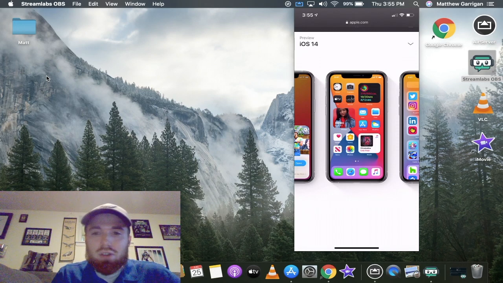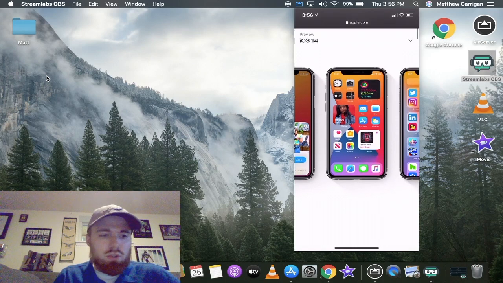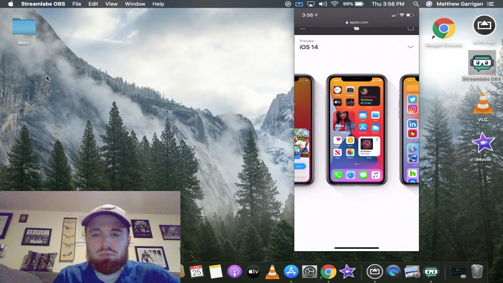So I highly advise you, if you have two phones or maybe if you have multiple devices, maybe just try this on one, see how you like it, see if it works, and then do it onto your main device. So it's just viewer beware. Install this at your own caution, and that's pretty much it.